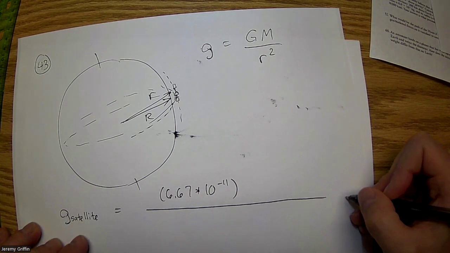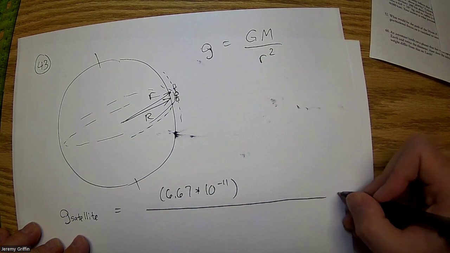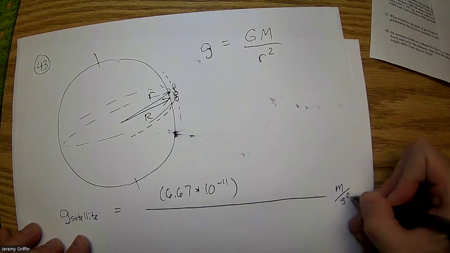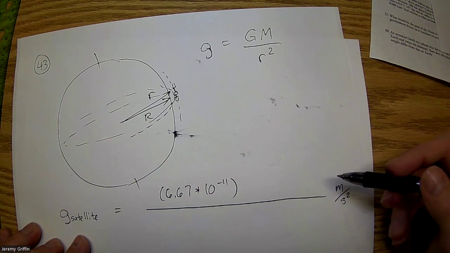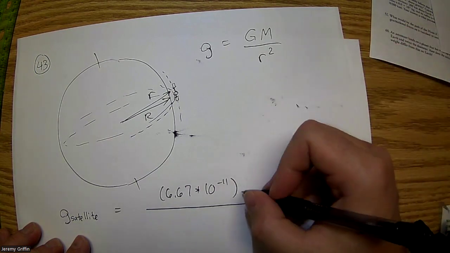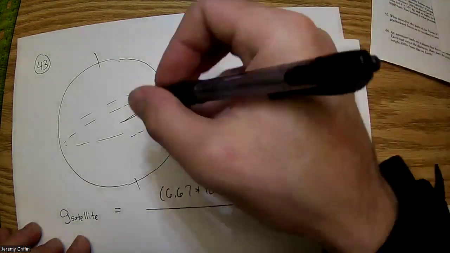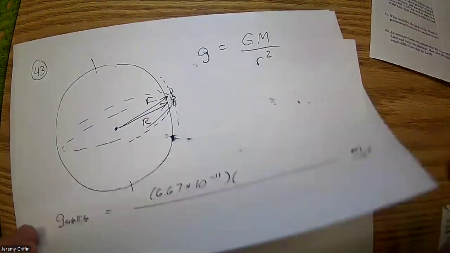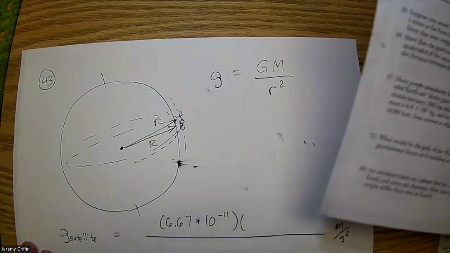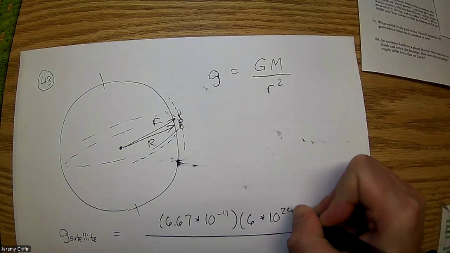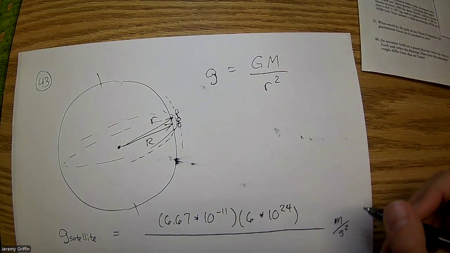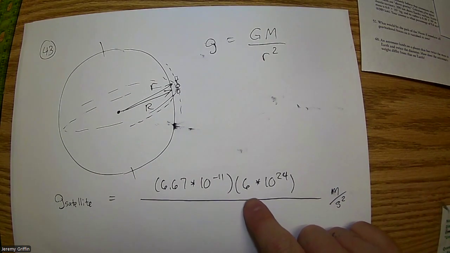What unit describes gravity field? Meters per second squared? Yeah. Right, meters per second squared. Is that true? All right, so pull my units out. The mass of Earth, that's what's being orbited. They say, here, I want to use their number. Did they say 6 times 10 to the 24? That's kilograms, so I don't have to convert it. A lot of times I'll write like 5.98, but that's okay.